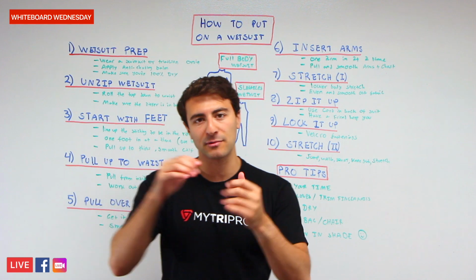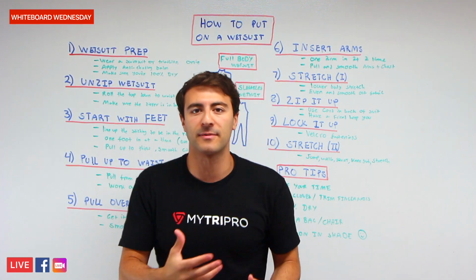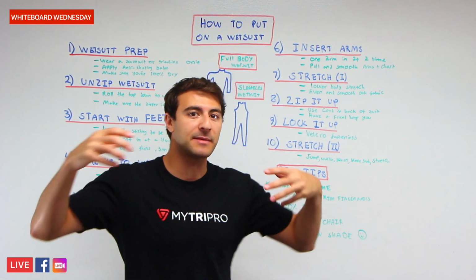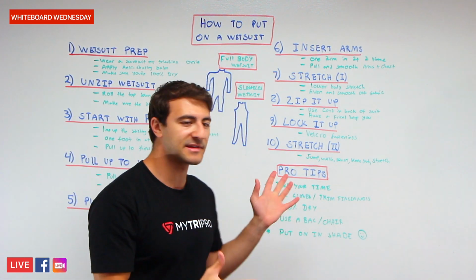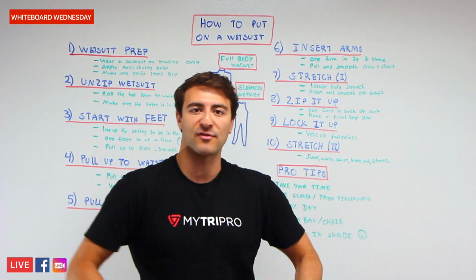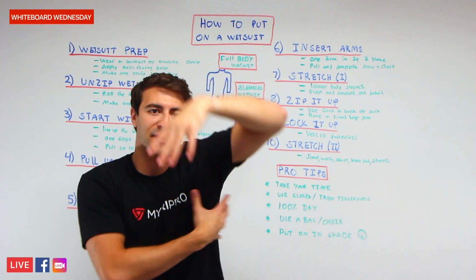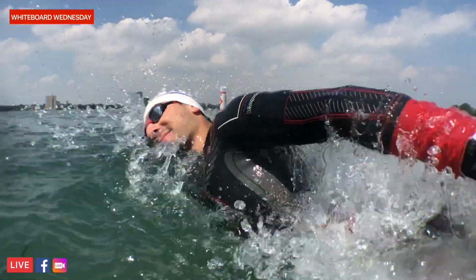So step 10, after you lock it up, is to continue stretching and getting your body more comfortable wearing the wetsuit. And this is really important for the upper body to make sure you have that good range of motion. You might still at this point need to pull up the material a little bit higher into your shoulders. Make sure it's pulled up high on your lats so that when you're swimming, you don't have any restriction in range of motion, right?